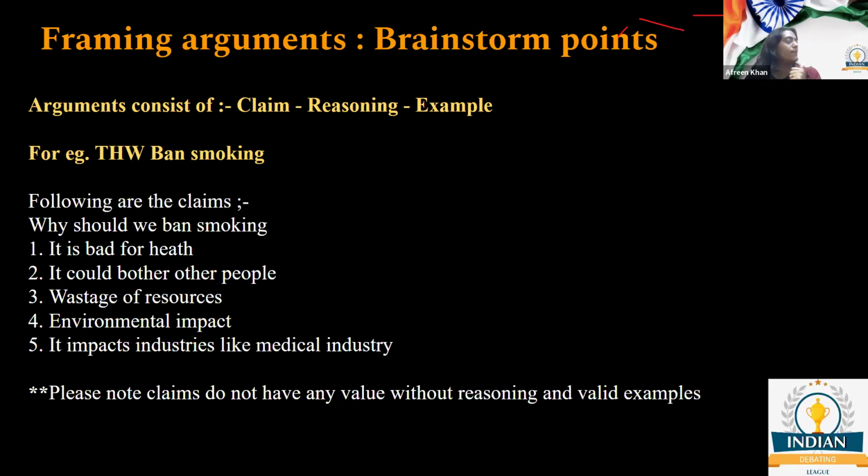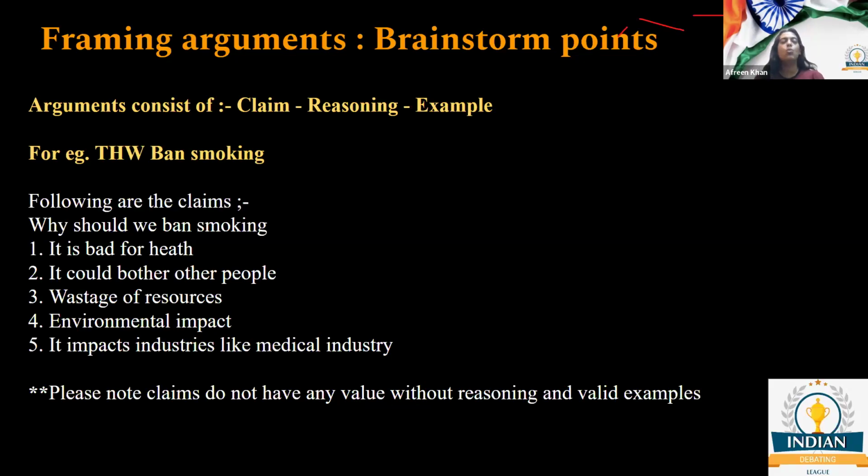It's bad because it harms other people. It wastes a lot of resources. It is bad for the environment, and so on and so forth. So you would have a bunch of ideas in your mind, but these are just ideas. And these ideas are actually your claims. But what's more important is how do you elaborate them?